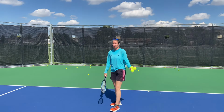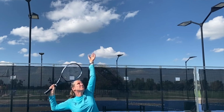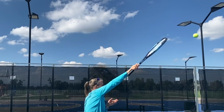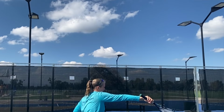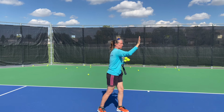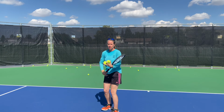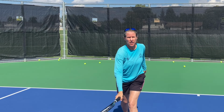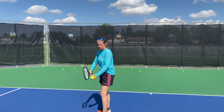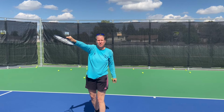Next step in the progression is that you're actually hitting the ball from setting the racket on edge, now turning your thumb up and out, as if you're high-fiving somebody high above you, so that we're getting away from this almost horizontal motion to more of an upward motion, because you want to get up and out, not forward and down. So you're still in your choked up grip, always easier to control your racket head. I'm saluting, and now toss, and I hit.